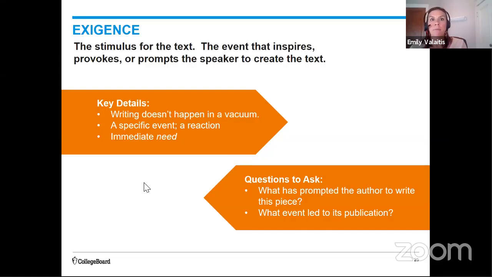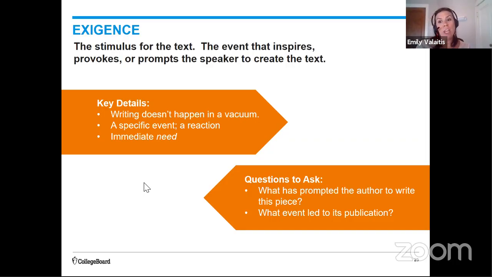I need to step forward and say what I believe or share my insights. Again, the prompt won't give you a whole lot. A lot of the times it'll be generic. So dive into the passage itself and keep in mind that exigence will vary quite a bit from one text to the next or one prompt to the next.